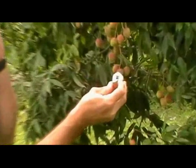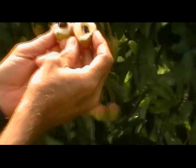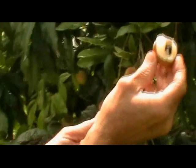Let me see the difference in the size of the seed and the amount of flesh in the sweetheart fruit. It's very dramatic. But boy, is that good. That's why they call it a sweetheart.